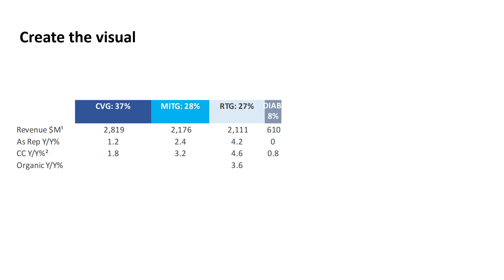This is the visual that we create. It has bars at the top, where each segment represents the percentage for each particular product category. Down below, we have each of the additional pieces of information with the correct number for each group. This is a stacked bar chart — the entire thing is a stacked bar chart; it is not a table or a set of text boxes down below. The gap width is set to 0%, which means the top two bars merge together because there's no space between them, making a nice tall bar at the top. For the diabetes segment on the far right, because it's two lines, it easily fits within this taller bar, which is really two bars merged.